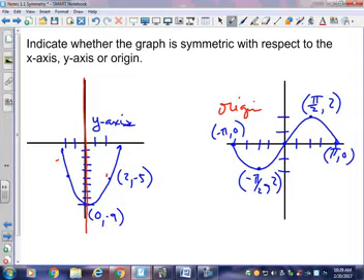So that's what you want to do. You want to first see, did it cut it in half with the x or the y, and then after you figure that out, you look for origin. And if it don't go through the origin, it can't have origin. So it's just a visualization, right? Everybody with me? Everybody ready to go to the next one? I did say you didn't have to write the points down.